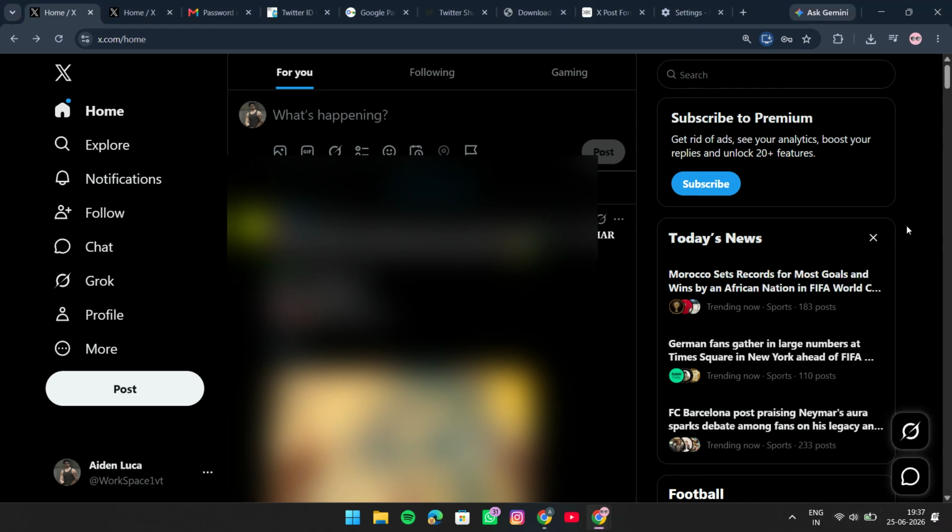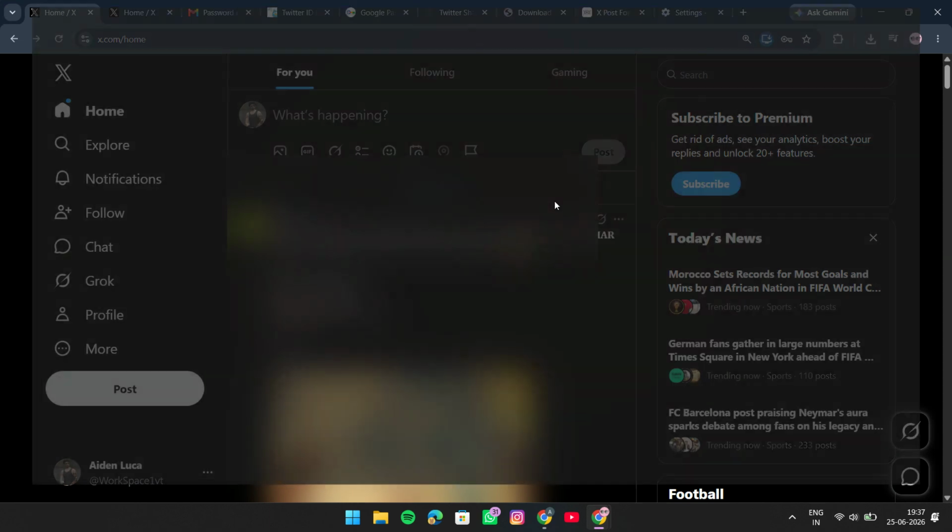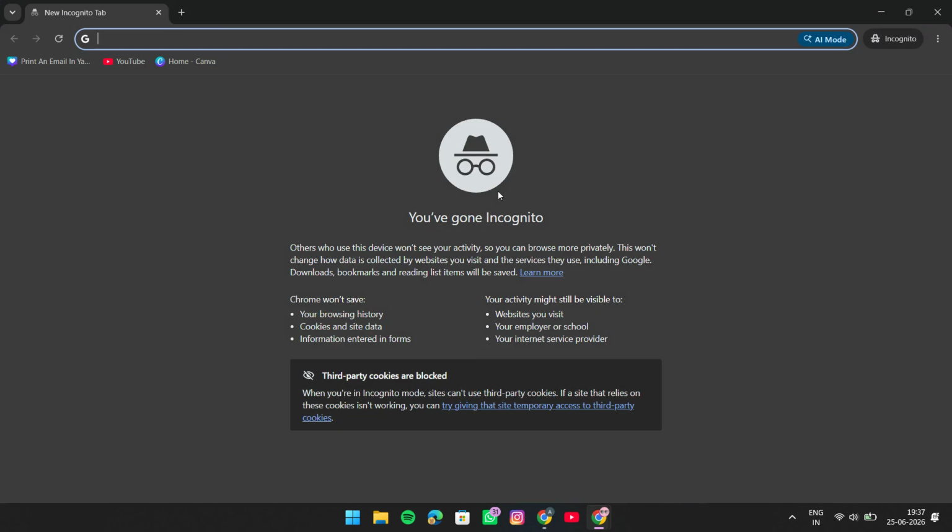Now here's another very effective test. Open an incognito or private browsing window. This is important because it lets you visit x.com without using your regular cookies, extensions, or saved browser sessions in the same way as your normal window. If the video works in incognito mode, then the problem is very likely caused by your browser data, extensions, or settings in your normal session. That tells you the issue is local to the browser and not necessarily X itself. At that point, you can focus on clearing more data, removing conflicting extensions, or resetting browser settings if needed.